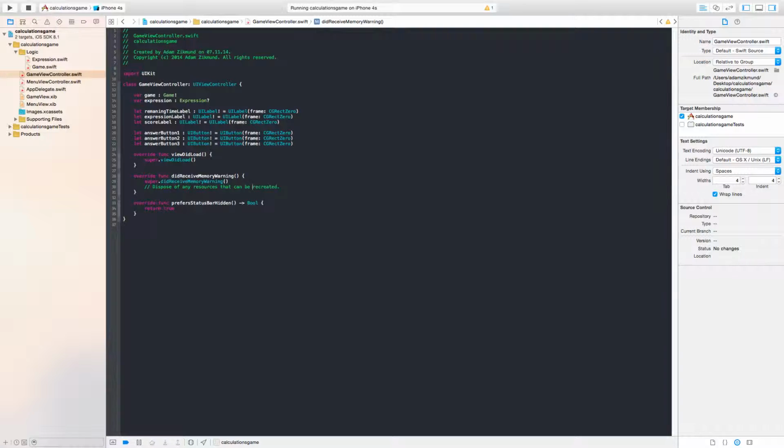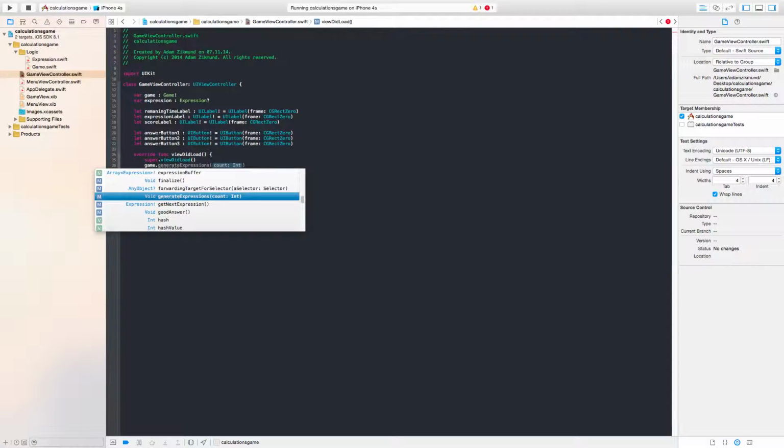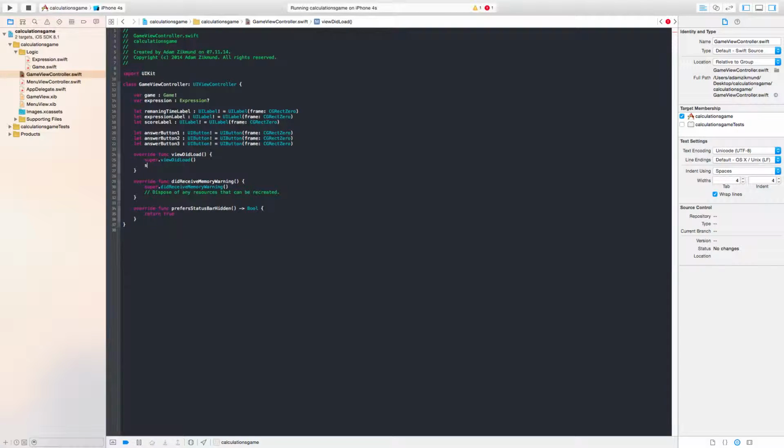So first of all I just need to set the delegate to my game. In the viewDidLoad function, I will set the self game delegate to self. This is what I said before when I created the protocol for the game.